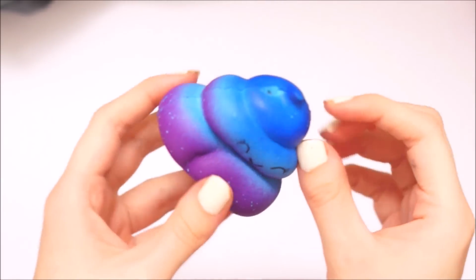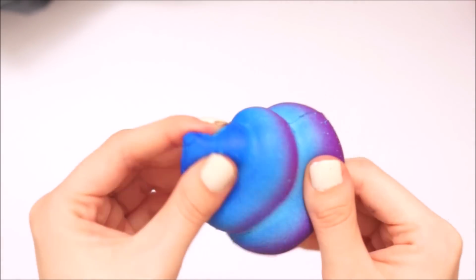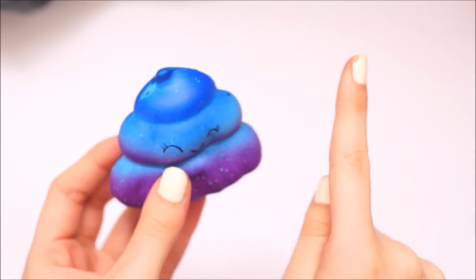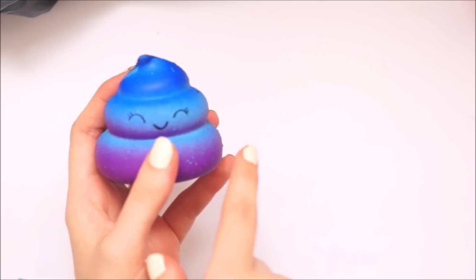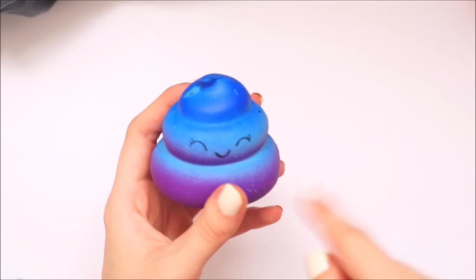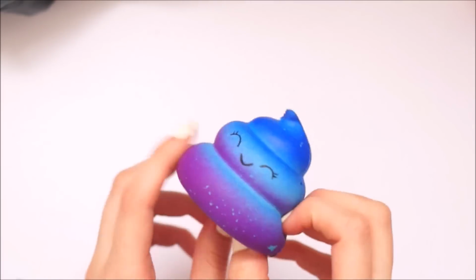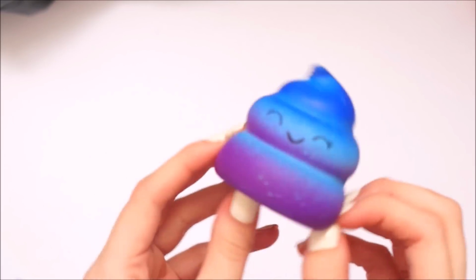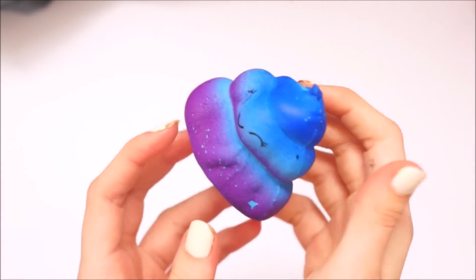It's totally defective. Look at that. Oops. Maybe he just needs a new paint job. Now that is something that we can do. Maybe I should do a video also, instead of just remaking ones I bought, to do a decorating one. So let me know also if you want to see that. If you want to see me decorating defective squishies to make them better, because obviously we are a DIY channel. And unboxing stuff is cute, but if we can do a DIY with it too, then I'd say that's even better. So yeah, there's that one.